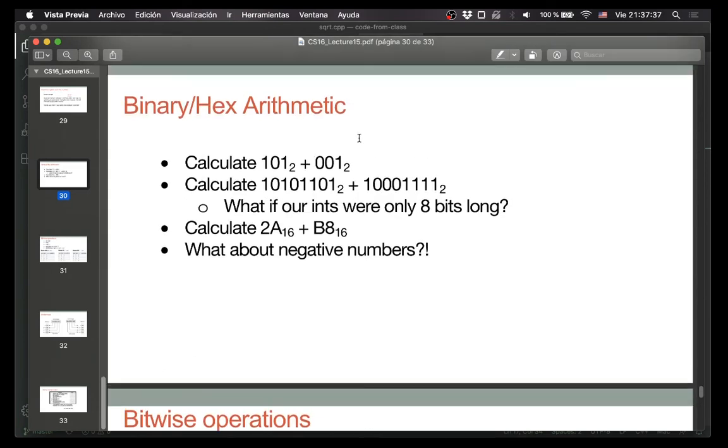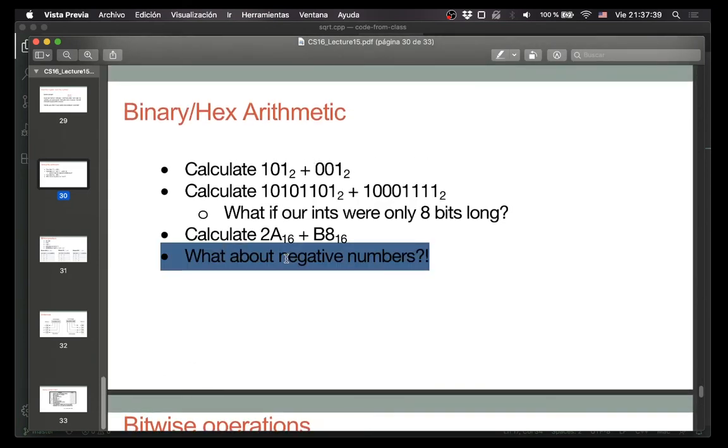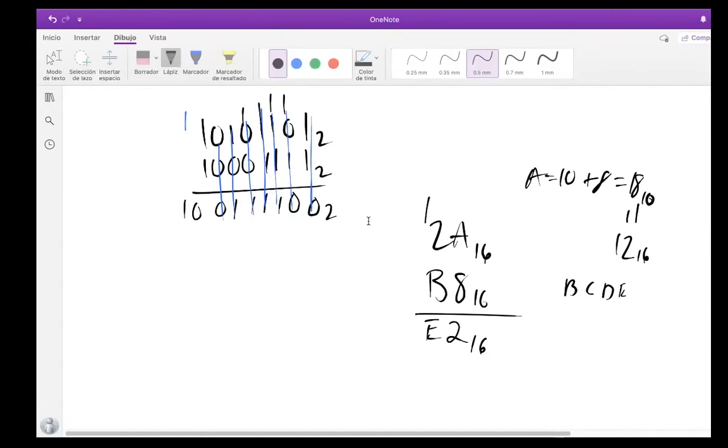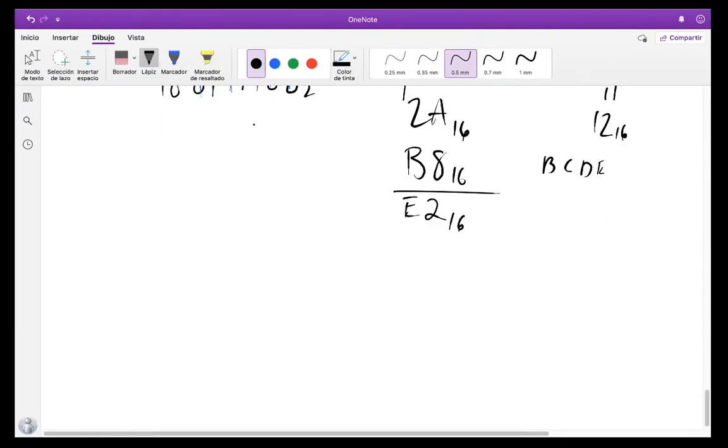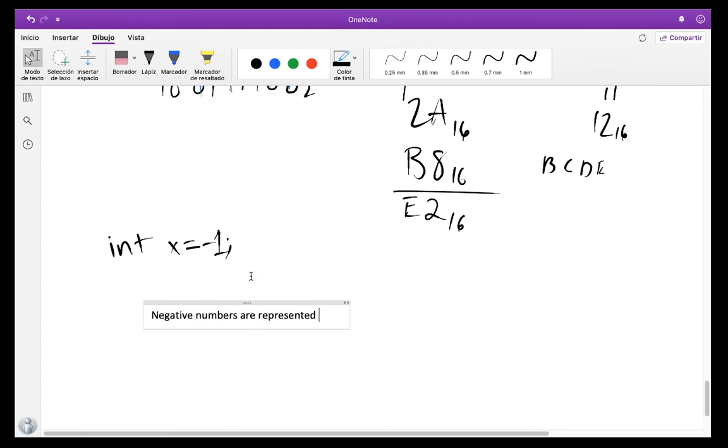Okay, now negative numbers. I've talked to you only about positive ones so far in this class. Like these 8 bytes, they make a positive number. But that's not how it works in C++. When you have the int type, you can store negative values. So how in the world, in terms of bits, is that -1 being represented? And the idea is this. Negative numbers are represented using what's known as 2's complement.